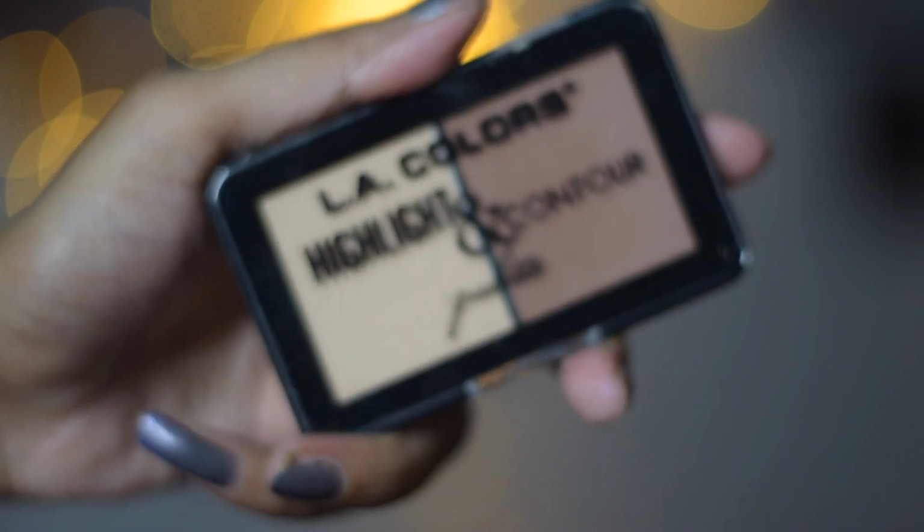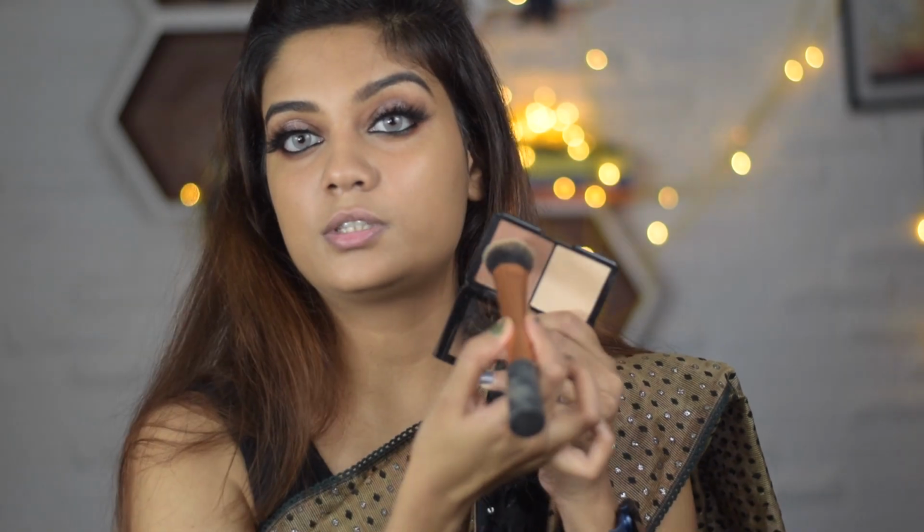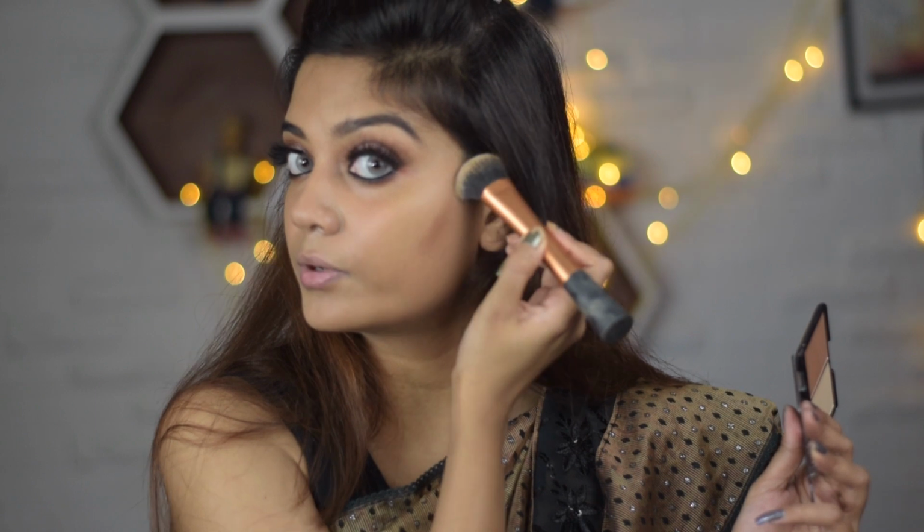And I'm back after wearing the lashes. This is such a beautiful dramatic lash, I love it. Contouring, I'm going to use the LA Girl Contour Palette. Now I'm going to take the brown shade onto my brush, dab off the excess, and just start putting it onto the hollows of my cheeks very lightly.